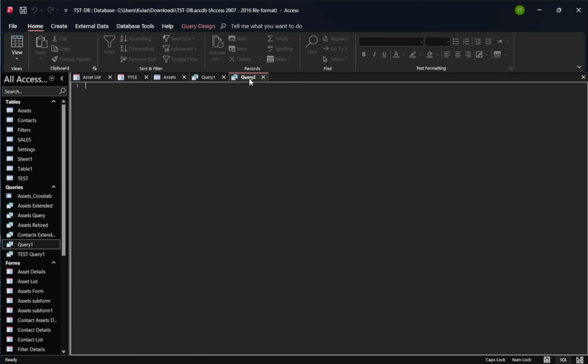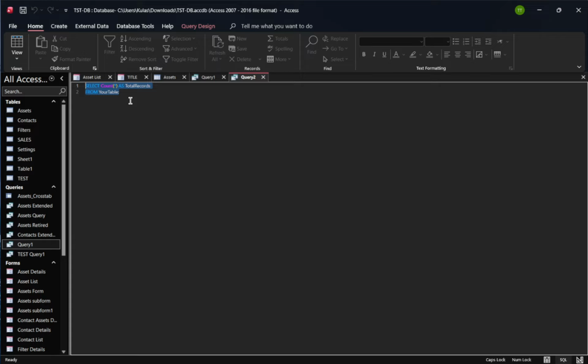In SQL View, you can write SELECT COUNT(*) AS TotalRecords FROM YourTable. This tells Access to count every row in the table, including rows where some fields might be empty. Count star is generally the best and fastest way to get a total because it doesn't depend on any specific field. If you simply need how many rows are there, this is the one to use.